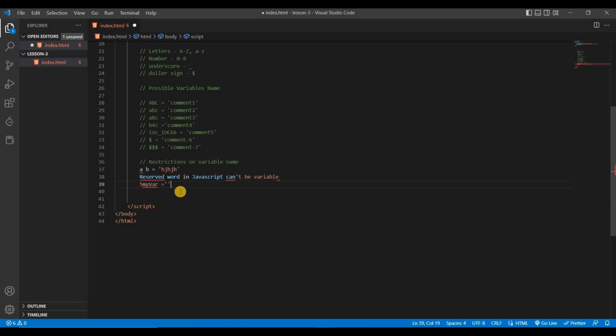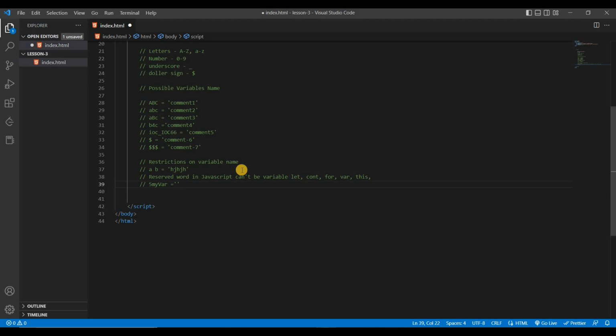So that's the reason it cannot be treated as a variable. There are many reserved words in JavaScript like let, const, for, or var, and these reserved words cannot be treated as variables.